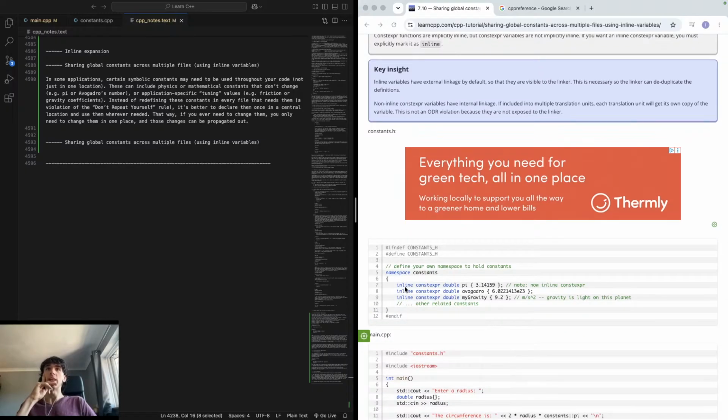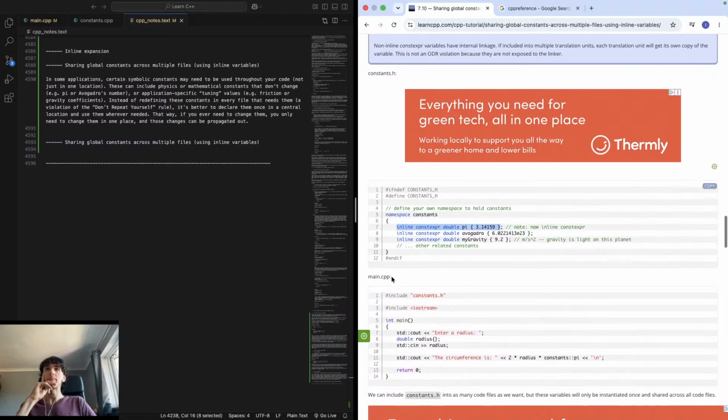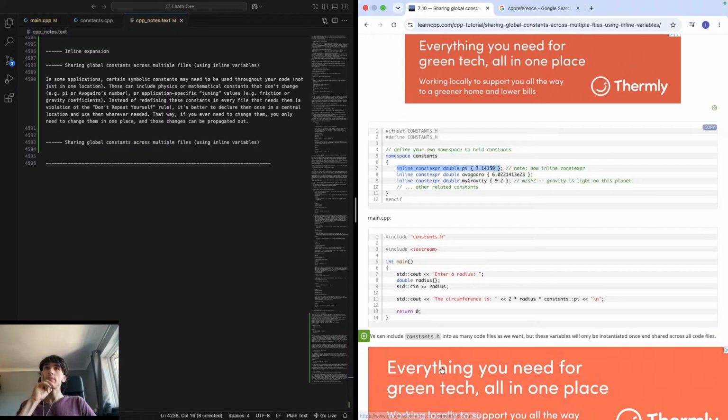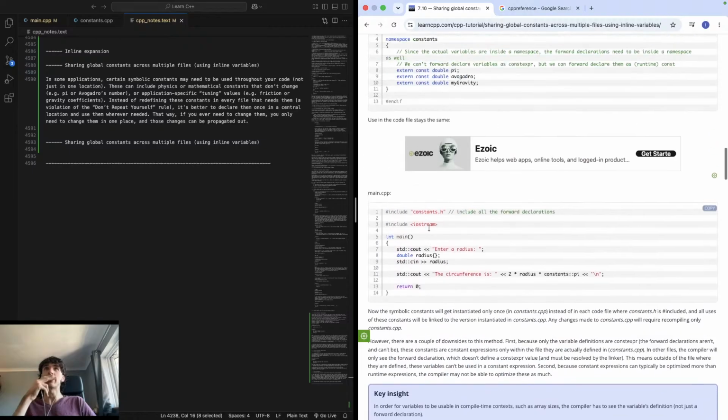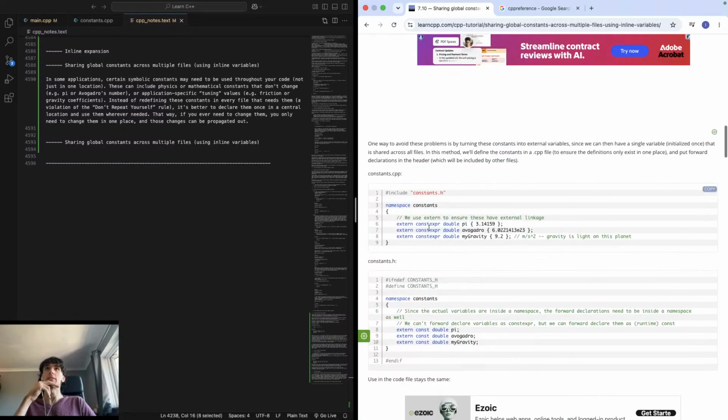Then we're doing inline, and this inline allows us to define it within this namespace, thus taking out the need for the other CPP file, constants.cpp.